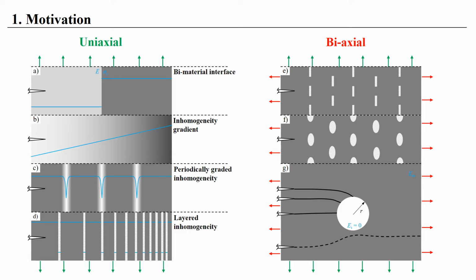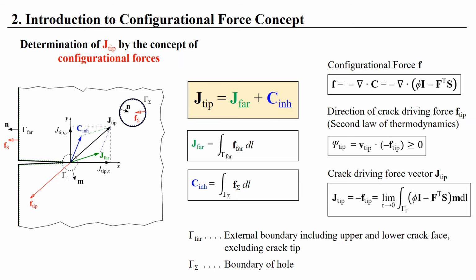The most effective way to improve the fracture toughness is to trap an approaching crack so that it has to reinitiate again. Therefore, it is required to predict the crack path to decide if a crack is getting arrested or will continue to propagate. In this presentation, I will focus on the effect of a single circular hole to solve two important problems: predicting the crack path to decide if a crack gets trapped by using a configurational force concept, and determining the improvement in fracture toughness of arrested cracks by a damage-based approach.